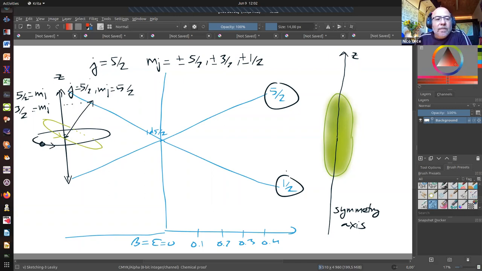Let's put everything red, for the same J, 5/2. All of them have the same J, 5/2, but it's now the projection that really matters. This will be MJ equal 1/2. And this one will come with a similar rotation, going like this. So there will be another particle here, rotating in such a way. And these are for the positive MJs. For the negative MJs, we have the same situation, but orbiting the other way around.